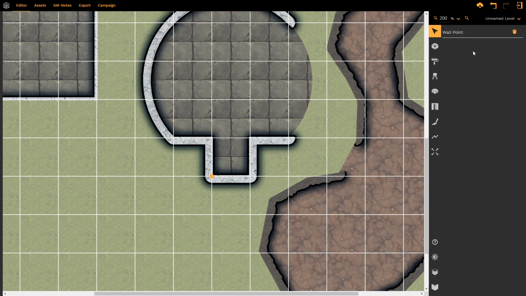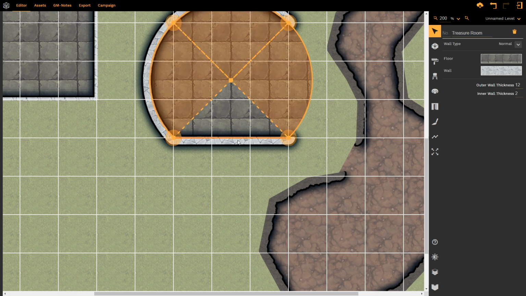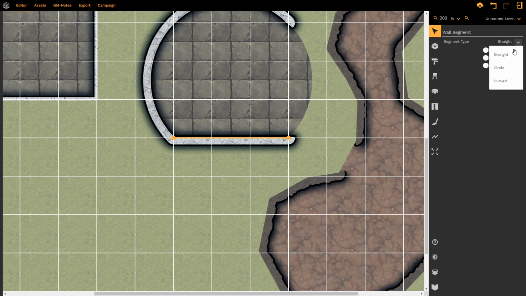Again, select the vertex point. You can either press delete on your keyboard or the little trash can to get rid of these vertex points. Again, it will just cycle through the next vertex point in the line, by the way. So if I'm pressing delete on my keyboard, it will select that last one. So let's restore this back to the way it was.